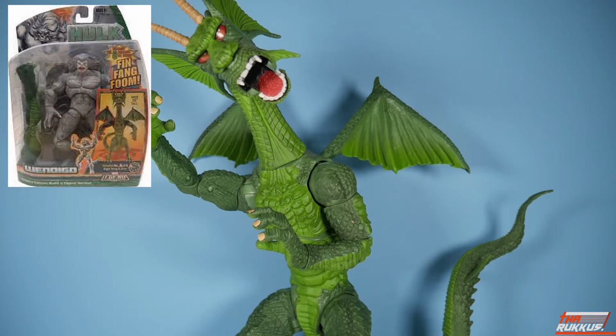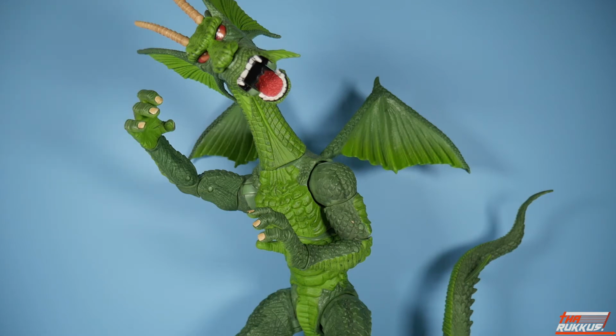The Wendigo, which, even though the articulation was lacking, was a good looking figure. I just wish that it had better articulation, but it looked like the Wendigo that we're used to. We've gotten the Wendigo since then as a Build-A-Figure, based off the Sasquatch Build-A-Figure body, and they changed the head. The face is a more modern take on it, but I'm sure the majority of Legends collectors, myself included, would have preferred having the classic head sculpt. But it is what it is.